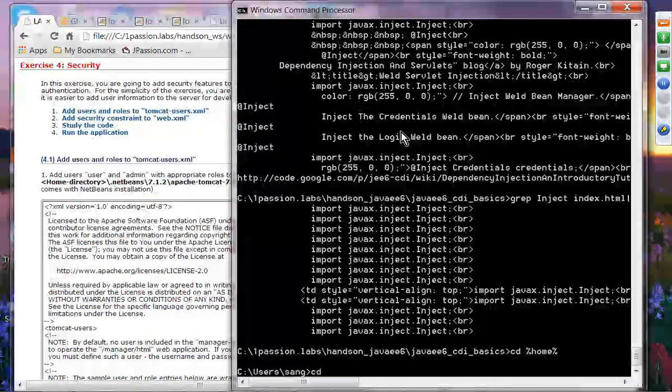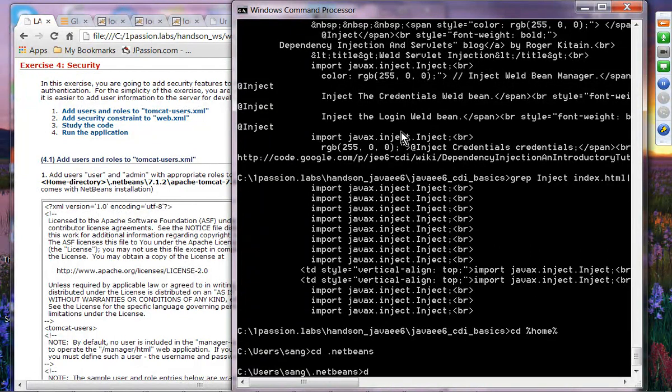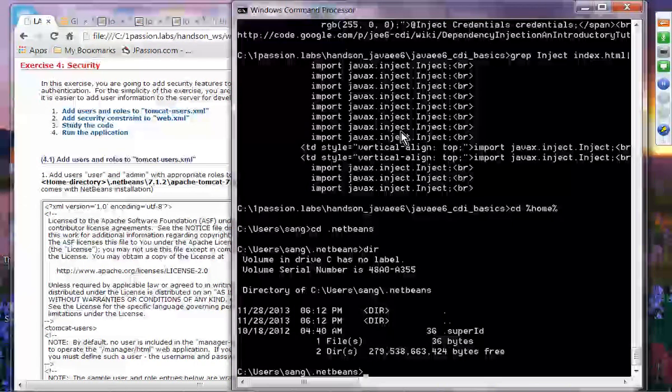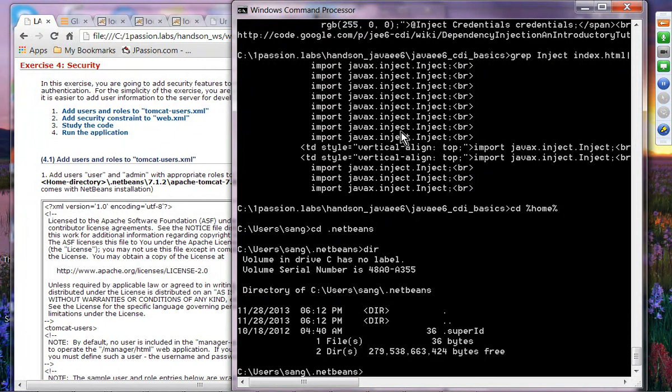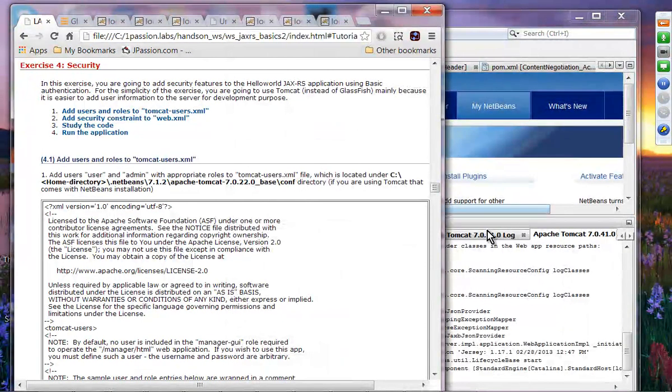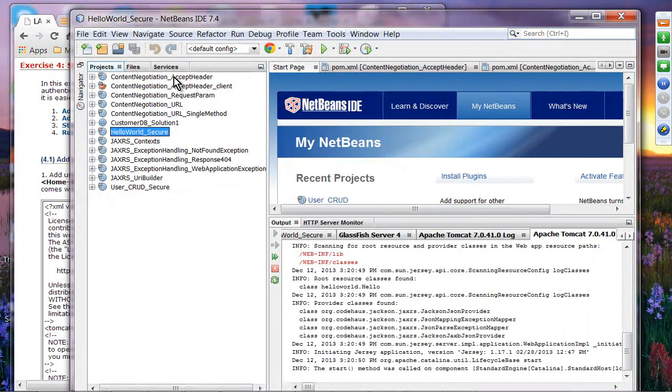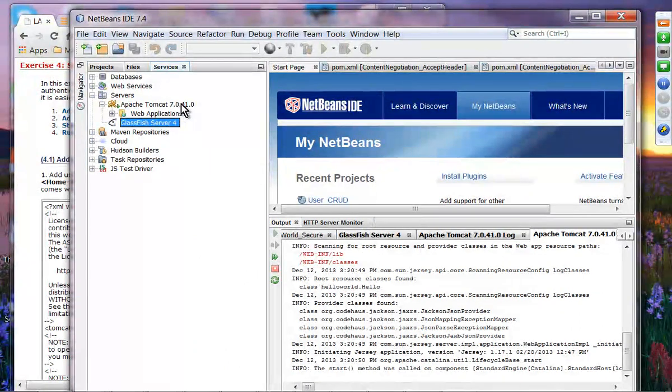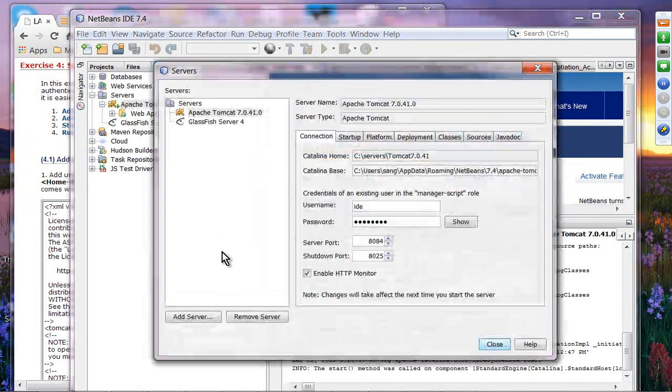Where is Tomcat's config file in this case? Maybe I should go to Tomcat's directory, and let me make sure where Tomcat is located. I'm going to take a look at the properties, and it's servers, Tomcat 7.0.41.